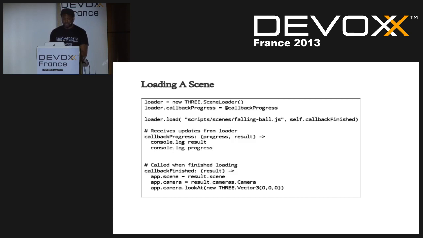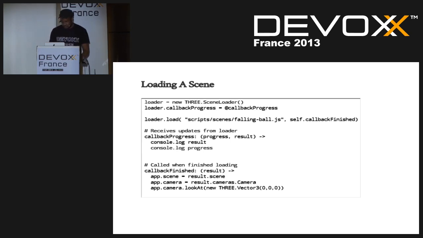Loading a scene is very similar in that it uses SceneLoader, an object that has just a single load function and takes a callback. But you can also specify a function that gives you progress so that you can load your scene incrementally, as opposed to waiting until everything is loaded and then everything materializes all at once.